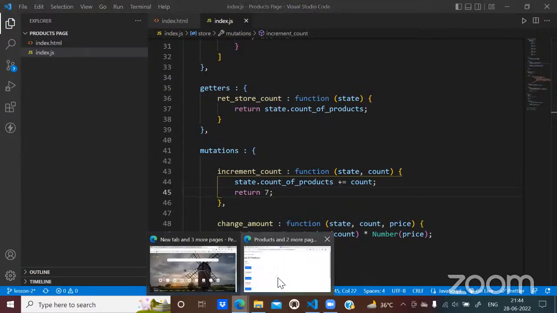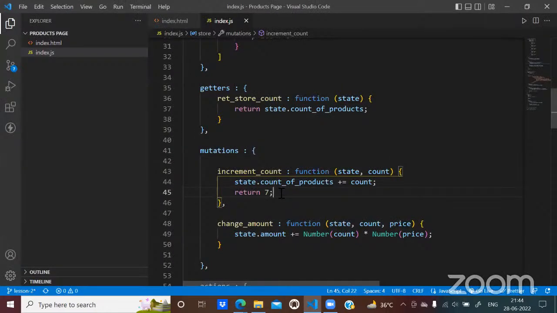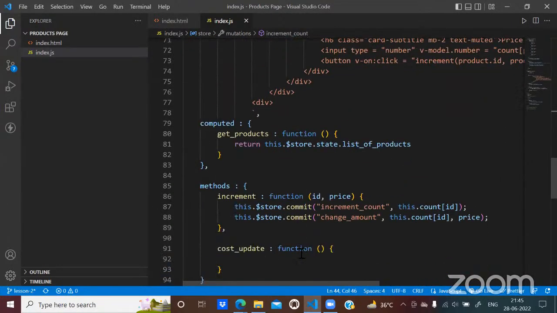Let's say if I refresh this, I don't think that this is going to make any difference. It will still remain the same. The matter is how do you want to utilize that return value? You are simply calling this function. You are not catching its return value. The mutation, whatever function we write, is simply to update the value. It's not used for returning a value. Mutation is used for updating a certain state. Correct.